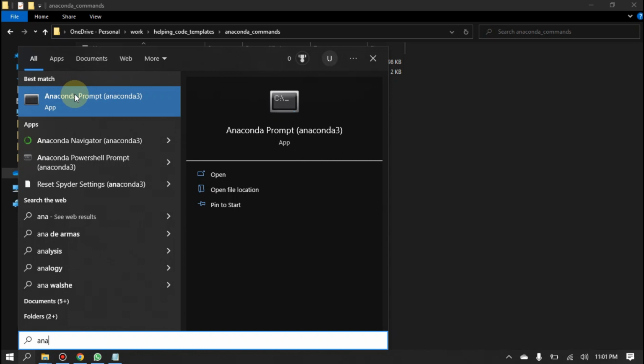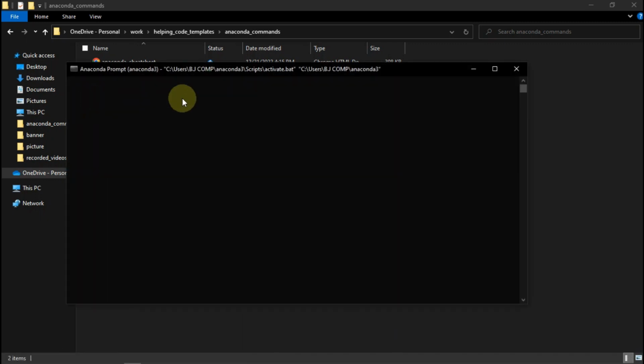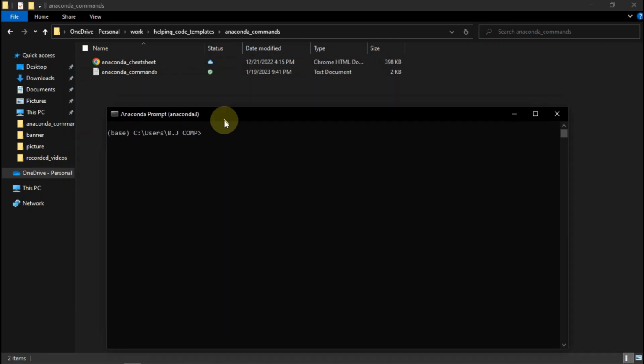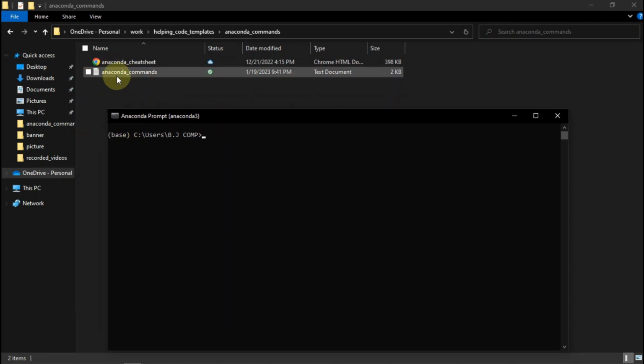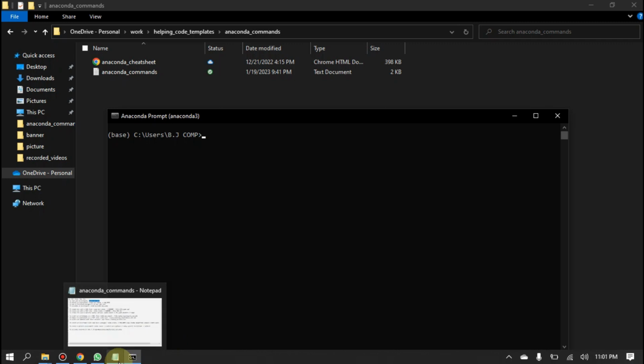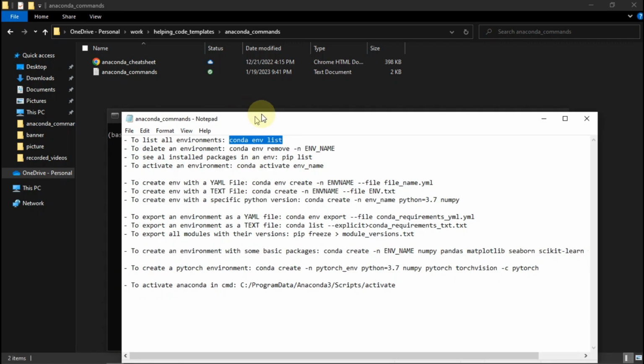The motive of this video is to make you understand about environments and how you can export and create environments through Anaconda for a project. So this is the main motive, right? They have the GUI also, but we will work on the command line because that's the fastest and the easiest. And here I have the command list, you can say shortcuts, right?